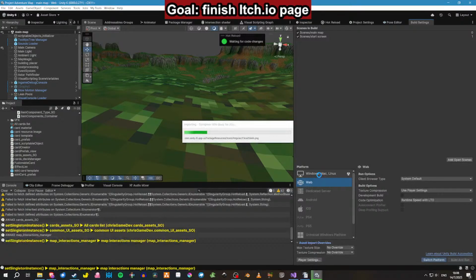Actually, the last time I built something was like, when was it? Like 1 year ago? I forgot. I had to do this. I guess there is no problem.